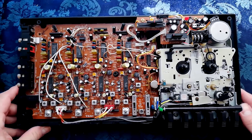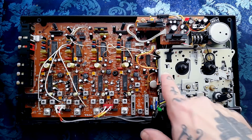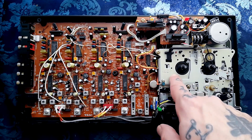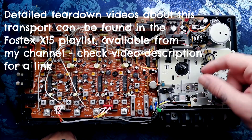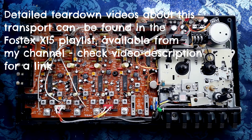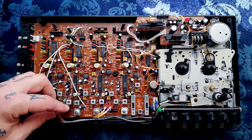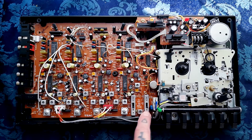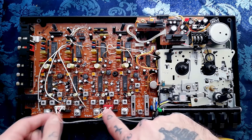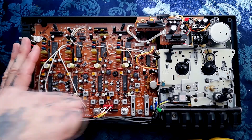Probably the most frequent thing that's going to be wrong with this is problems with the transport. If you've seen my videos about the GEC transport, you can see that this is one such — I've done a whole range of videos about the different belt sizes, how to lubricate it, problems with playback, all sorts of stuff. This will just be a cursory overview of removing it from the chassis. The cables coming out from the magnetic heads have plugs of a slightly different shape, and some of these cables are very fragile, so I would tend to grab the sides of the plug with pliers.